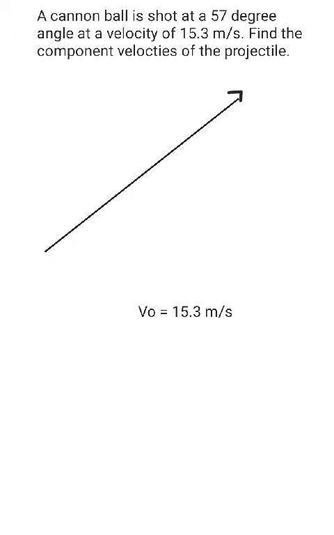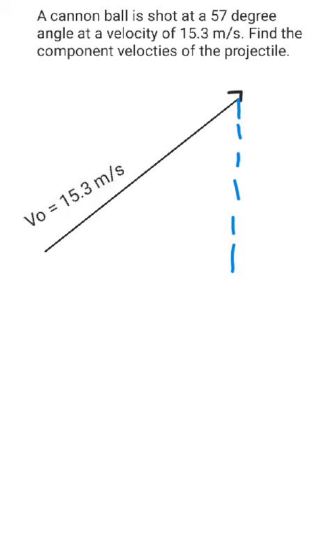So here we are, right? 15.3 meters per second. The meters per second given here is the velocity of this guy that's moving across both the y and the x-axis. So what do we need to do? Well, what we need to do is figure out the value of the velocity in the y and the value of the velocity across the x, which is these two guys right here.